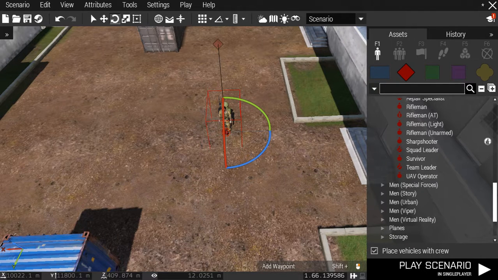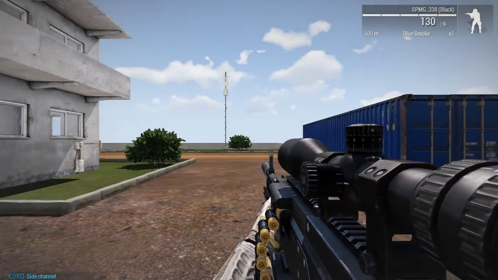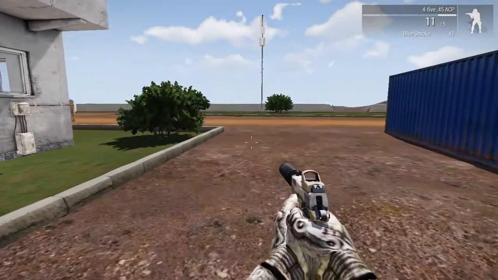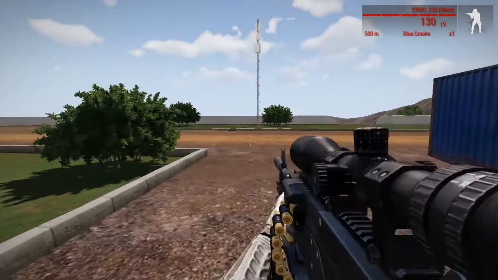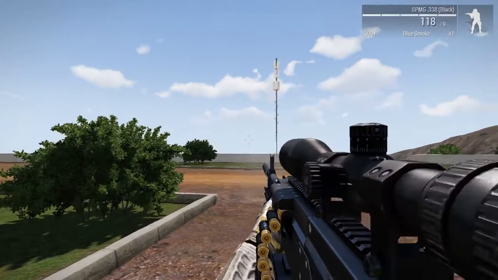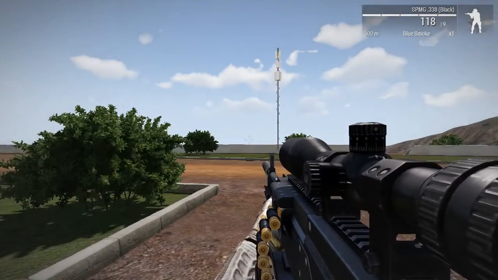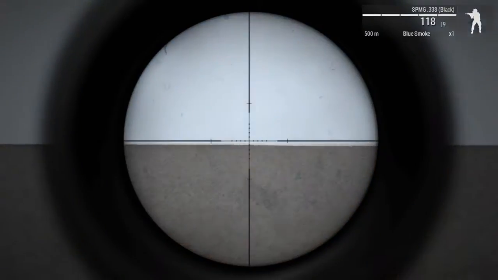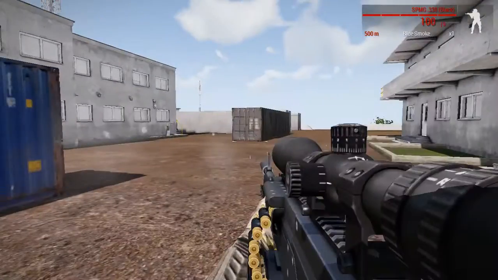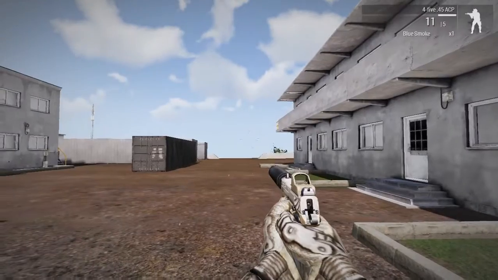Now what's cool is, and I think this is awesome, in my opinion, when you're overweight, you can't run. And in fact, your stamina is determined by how much stuff you have in your inventory, which I think is awesome. And yeah, this gun. It's pretty awesome. And of course, this little pistol.